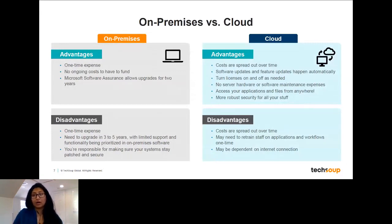That's on premises, which is a one-time purchase or request that you're making. It's a solution that lives on a device itself. It's something that you're installing. It is a device-based license for the most part. So when you're getting an on-premise Office Standard, for example, that Office Standard license is installed on either your desktop or your laptop. It lives there, you pay for it once, and you might be able to get some updates in terms of security updates or maybe patches that come through, but otherwise it's really a static platform and suite of offerings that you're getting.